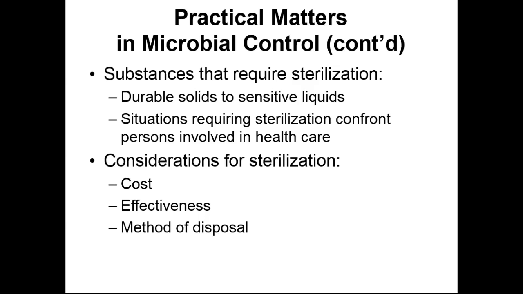I know for me personally, since I work a lot in a laboratory setting, since I work in education now, my go-to methods for sterilization include the autoclave. I throw stuff in my glorified pressure cooker and bake the living daylights out of it to sterilize it before I throw it away. It's quick, it's easy, but I already have the autoclave, and it works for what I have. I'm not trying to keep a patient's tissues alive. I'm interested in killing absolutely everything. So we'll talk a little bit more about some of these methods in a couple of slides when we talk about bleach versus alcohol, so on and so forth.